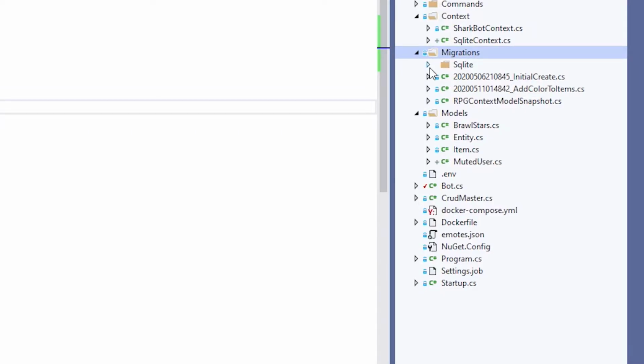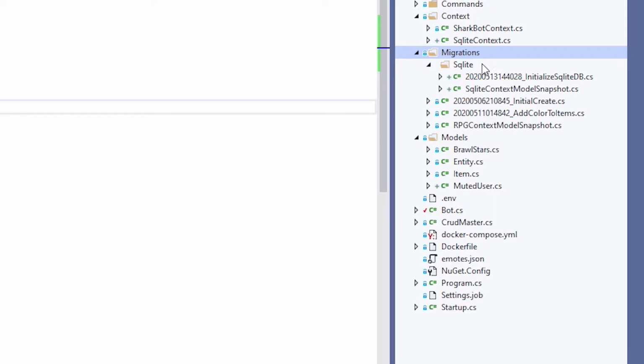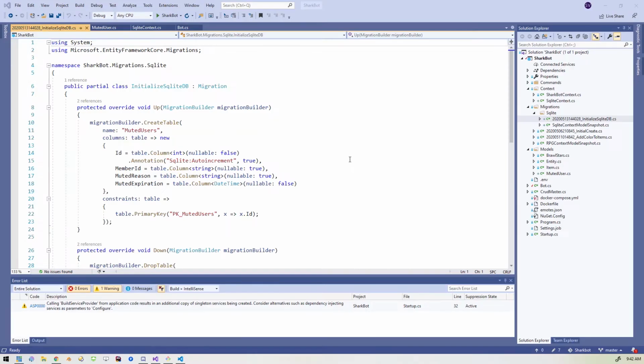Now there's a new Sqlite folder which has our migrations, and if you click on the first one, you'll see it's named after the date and time that you did it, and then the name that you gave it, initialize SQL database. So basically all this does is it creates a set of instructions for the program to create or remove the database.